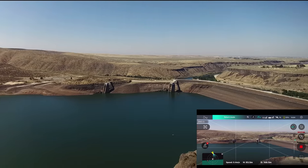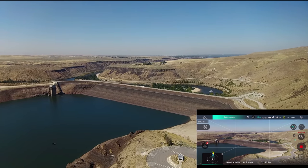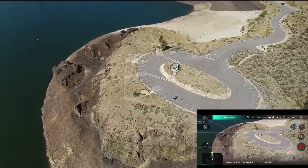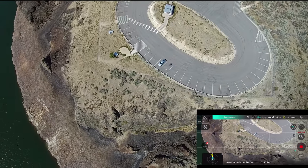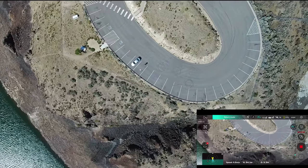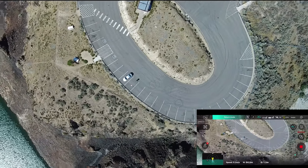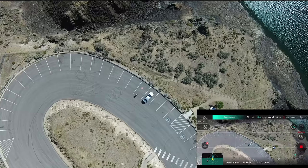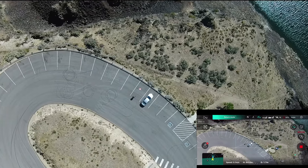But yeah, so now the drone's turning around. And we had that return to home height set pretty high. So let's see if it'll get a precision landing here. And again, we'll have to stop recording as it comes down. So I got the camera pointed straight down. And it's typical, a big gust of wind came up. And again, it's kind of looking at that same spot.